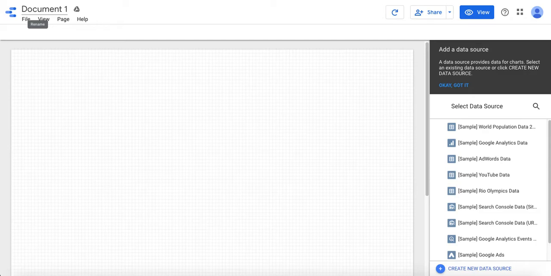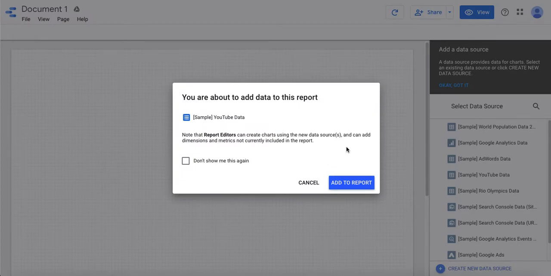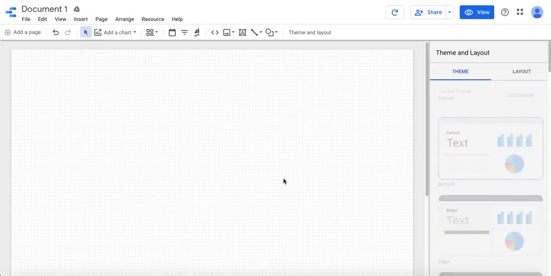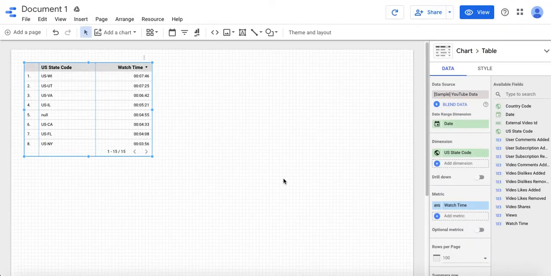Within this section, Google allows you to download data from other Google sources, external data sources, and from your own files on your computer. For the sake of this tutorial, we will be utilizing the sample YouTube data. Click on this icon and the data will load. Click Add a Report. For the sake of aesthetics, we will start by organizing our data by selecting a theme. In the User panel, click on the Theme and Layout button.